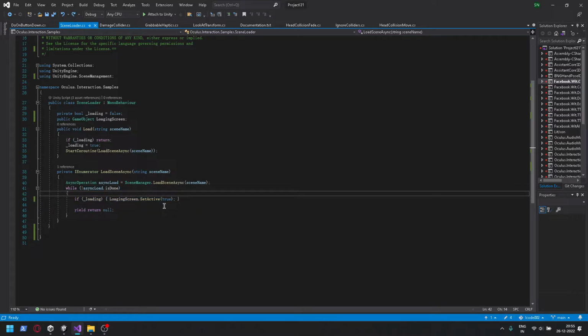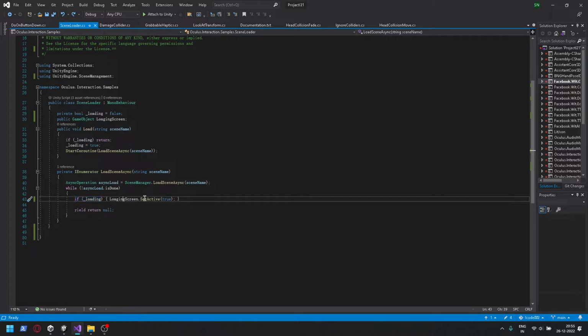So what the script does is it's a basic script. If loading is true, which will happen whenever we execute the script, whenever the scene is loading, this will be true. Then what you need to do is loading screen SetActive true. Again, you don't have to do this.